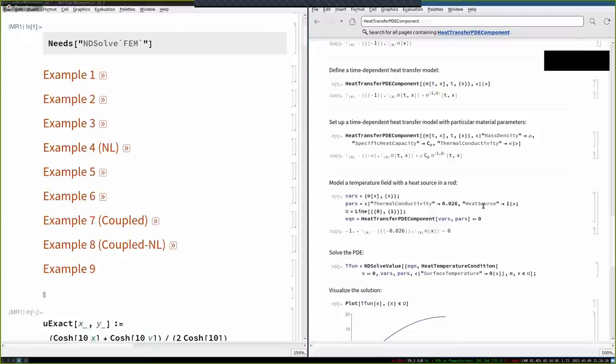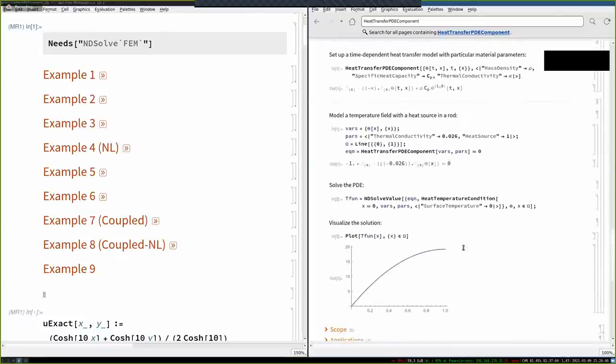But it also has a heat source, so that's a PDE component, so to speak. And then we specified a temperature condition, which is a Dirichlet condition, and say that at x equals zero, so on the left-hand side, it's set to zero, and that's then how the equation comes out. So this PDE modeling framework basically has these kinds of operations for different fields of physics.